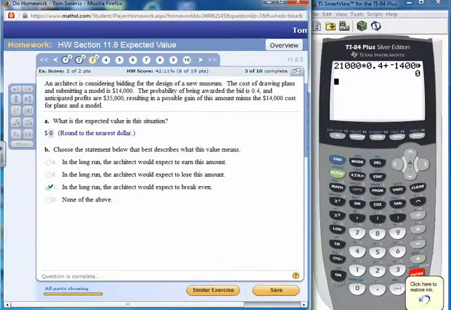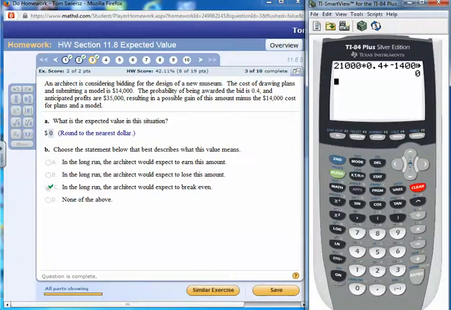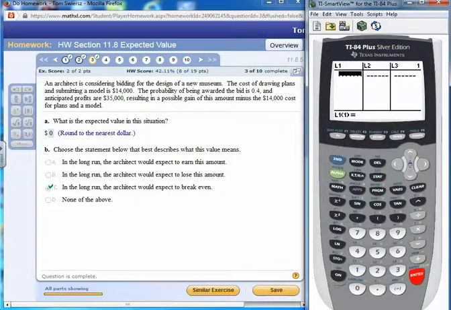Now, on the calculator, you can do it another way. You can do it in your list functions. So on the calculator, you can go to the stat key, which is 2 over from the green alpha, and you want to do editing. You want to put in numbers, right? So we would go ahead and do editing.